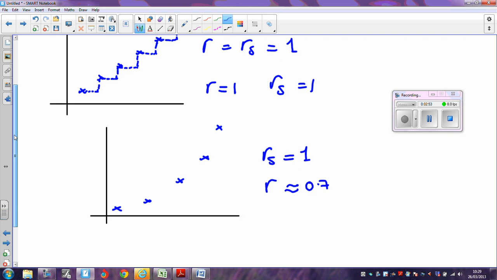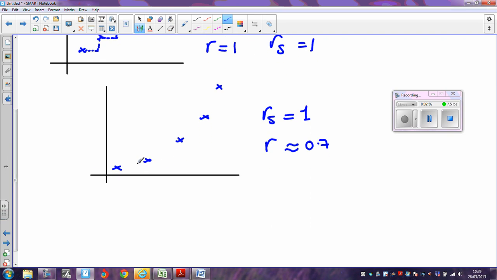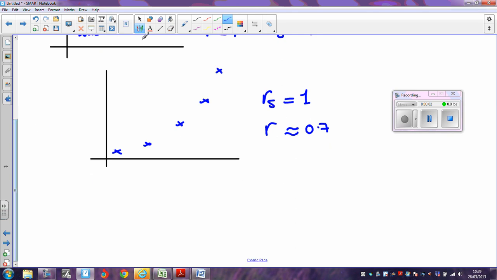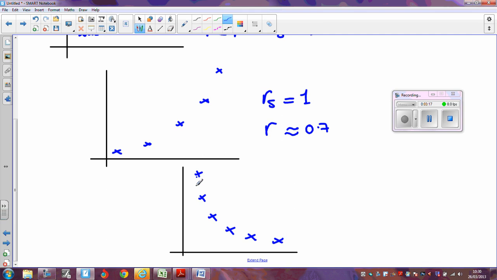So Spearman's is all to do with increases, increase in x giving an increase in y, whereas the product moment correlation coefficient is all about how well the data fits a straight line. And obviously, if we were talking about negative correlation, so if we had something like this, if we had a perfect straight line, then both would be 0. But if we had a graph which was looking more like this, you can see again, every decrease in y is a decrease, so they're both decreasing. So Spearman's correlation coefficient would there be 1, but the product moment correlation coefficient again, would be -1. The product moment correlation coefficient would again probably only be around about -0.7.